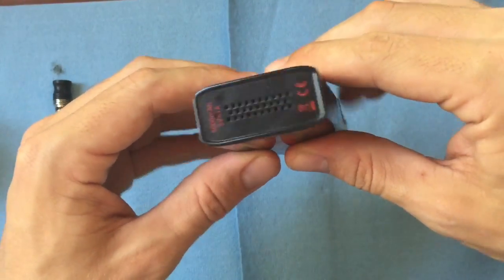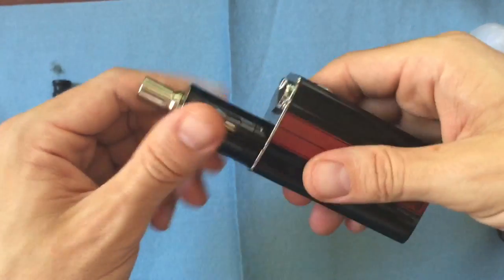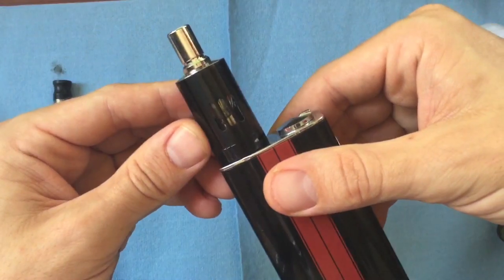On the bottom, you have the legal stuff they have to write, and a nice big vent slot for if this ever needs to vent. Can I vent? Can I vent on you? And this, of course, is the Ego 1 Mega Tank.